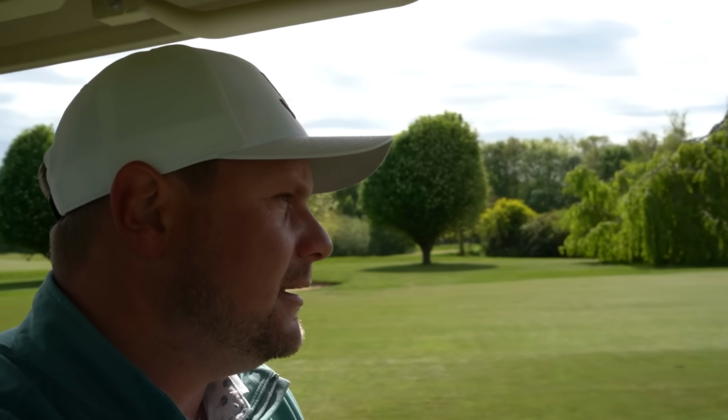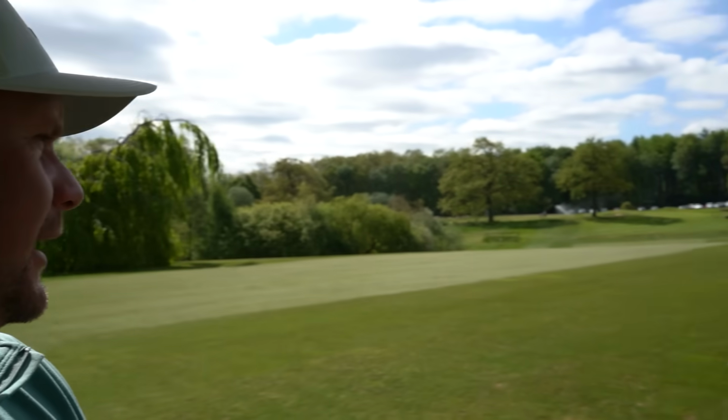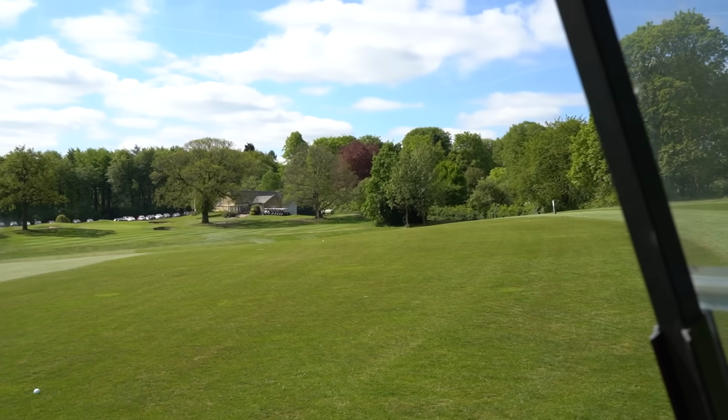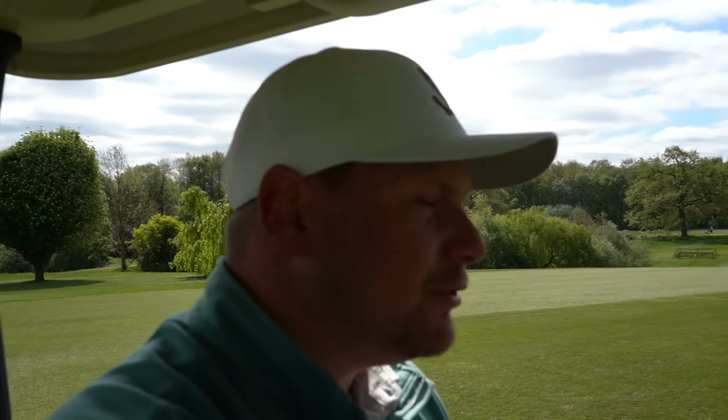And as you can see, this time the PXG has massively, that's for like 20 yards, isn't it? That's more than 20. It's more than 20 yards, done really, really well.